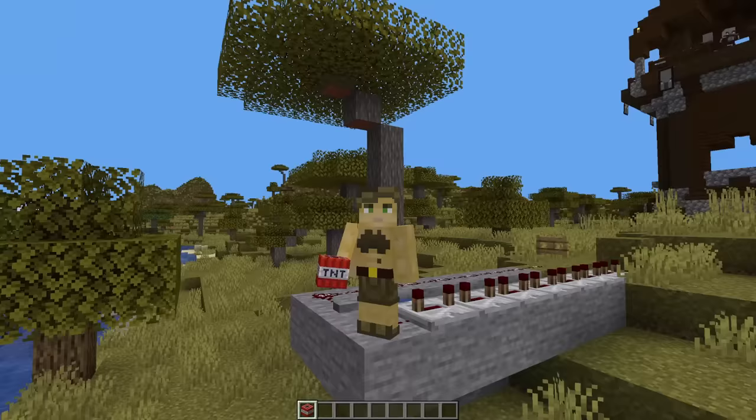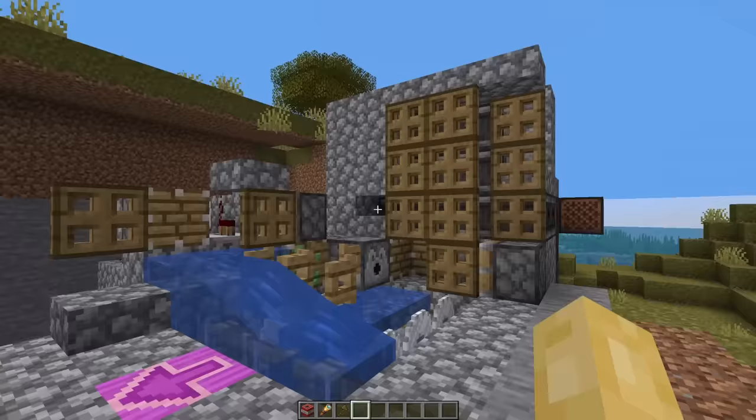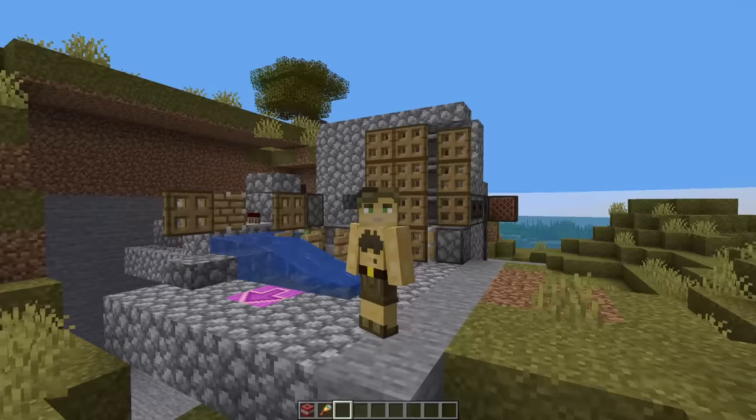But what if there was a TNT cannon that could be aimed and fired at specific targets in an enemy fortification? And that is exactly what I have for you right here. Let me introduce you to Minecraft's smart artillery. Let's teach those pillagers a lesson.